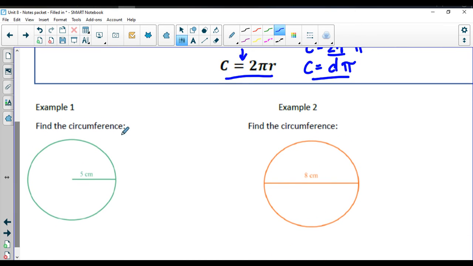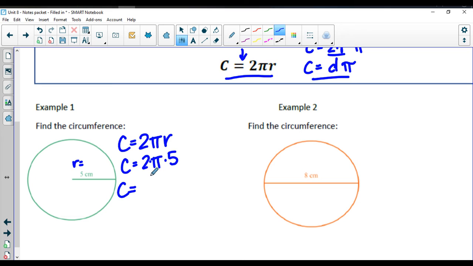So for example number 1, we're going to find circumference. We're going to do 2 pi r as my formula. My radius here is in fact 5. So I'm going to do 2 times pi times 5. We can also leave our answer in terms of pi here, which would mean I'm just doing 2 times 5 first, which will give me 10 pi. So that's one version of my answer. The other would be to do my decimal, which would be 10 times 3.14, giving me 31.4. Because circumference is a perimeter, this is just linear, so we're just going to call it centimeters here because it's just going around the outside. It could be done with a piece of string.